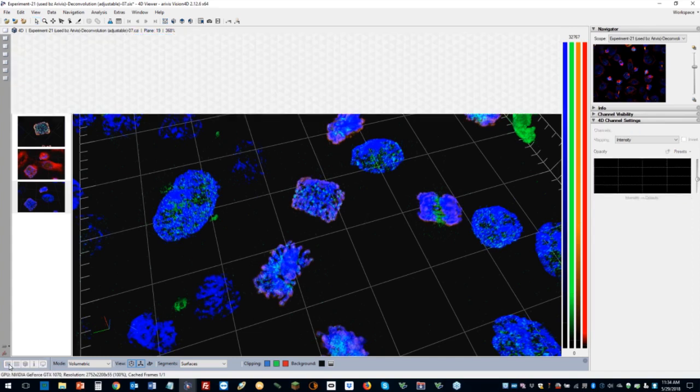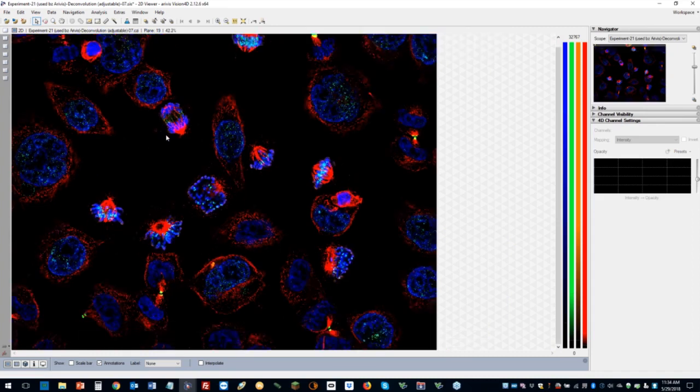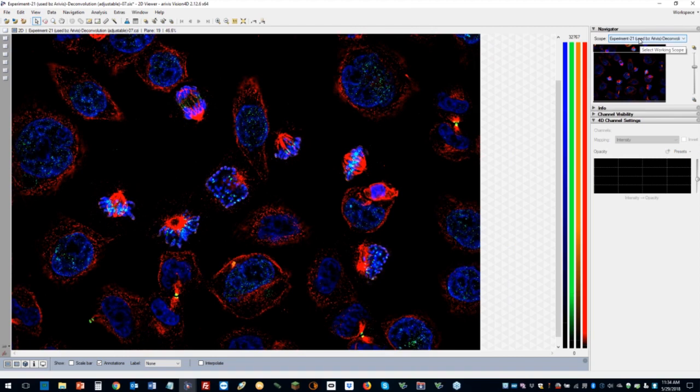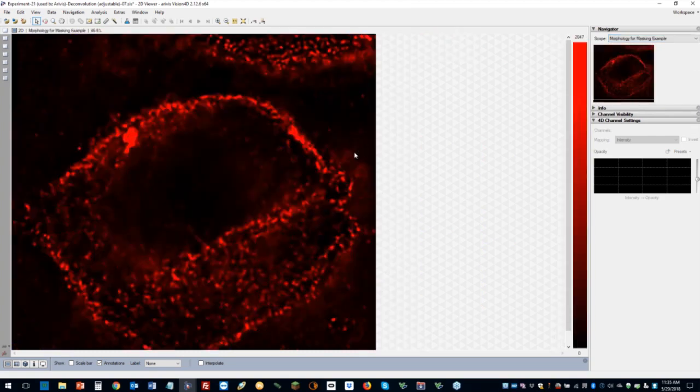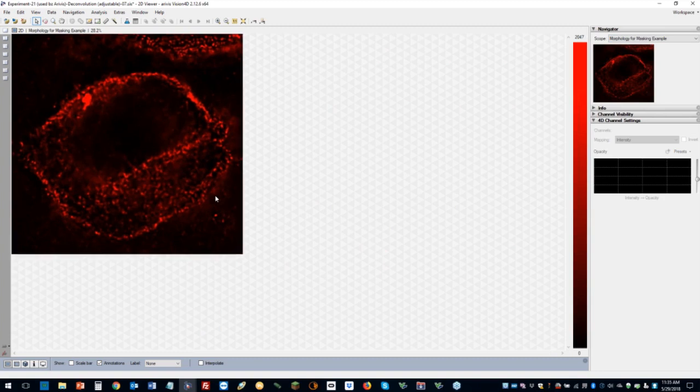So let me give you a couple of examples of how we might analyze an image like this. In this software environment, I have access to any portion of the image at any time I want. And for the purposes of the webinar, I picked a cell. I thought, okay, it would be a good idea to show you guys how we apply these morphology motifs.